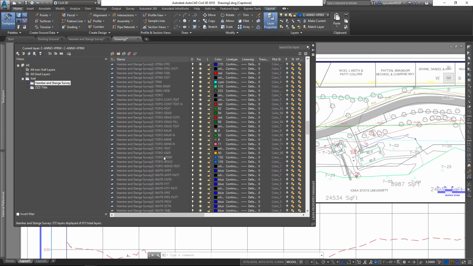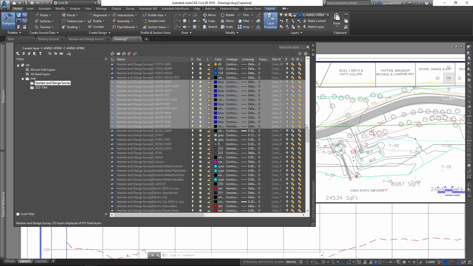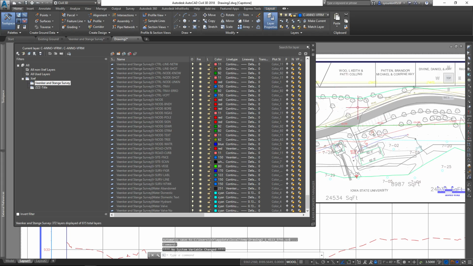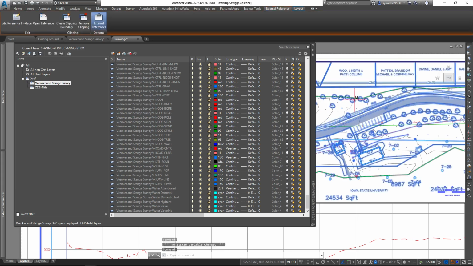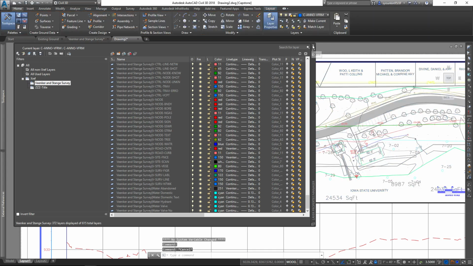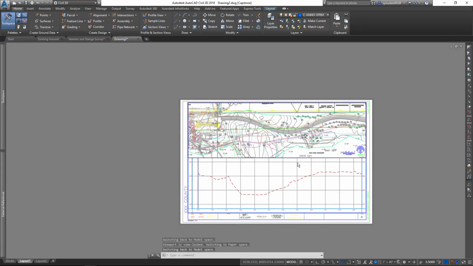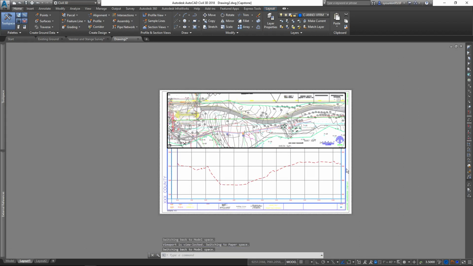There's a lot of layers in here. Let's turn off everything related to water. And let's say I don't want to see that vegetation inside of there. So I can try and find out which layer that's on. And we can experiment more with that later, but we'll just go with this view frame right here, and all that's left is to plot it.